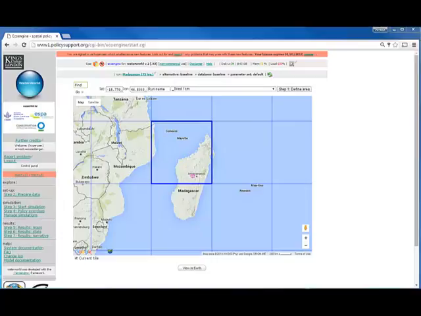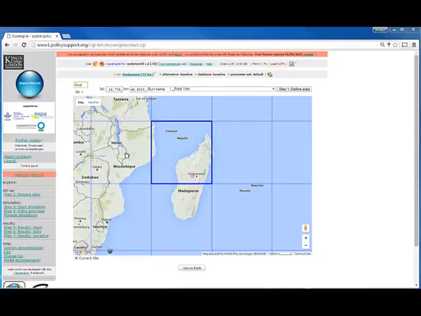Hello, in this tutorial I will explain to you how to use your own land use data in the WaterWorld policy support system. To use this feature you need to have a hyper user or a higher user level account, and I will also assume that you know how to use the system, know how to run a baseline, as that is explained in other videos.